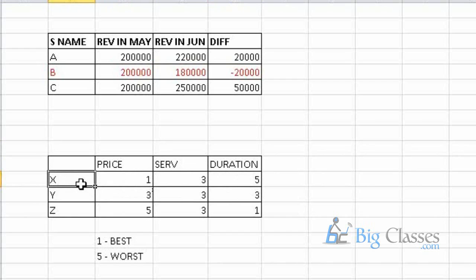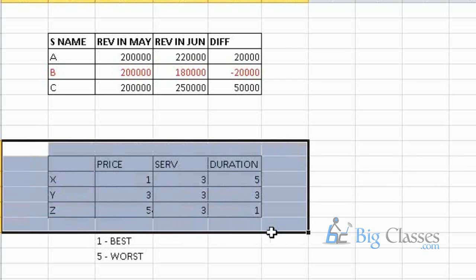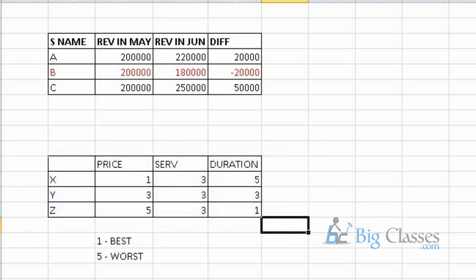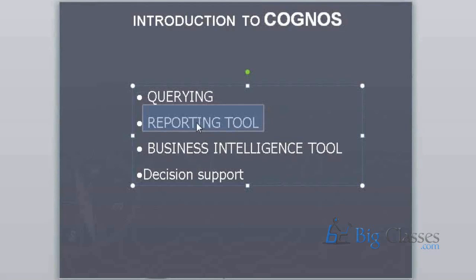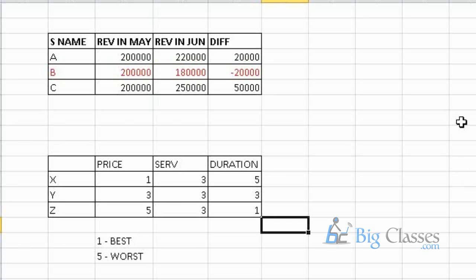Before taking decisions, managers need to depend on this type of reports. Without following these reports, if they take decisions, they may lose time or they may lose money, right? Now, by using the Cognos tool, we are preparing this type of reports. That is why I am calling this a reporting tool. And with a business intelligence tool, the managers are able to understand what is going on in their business.